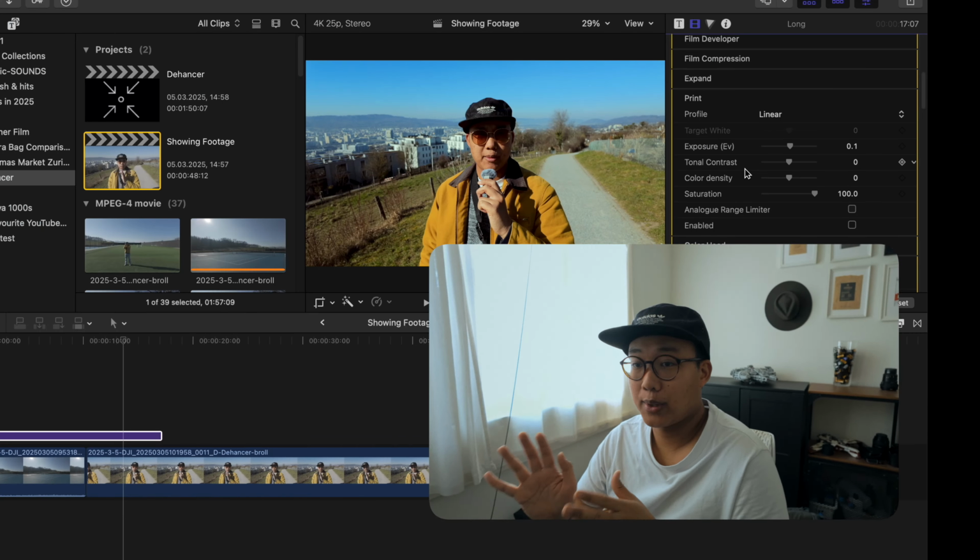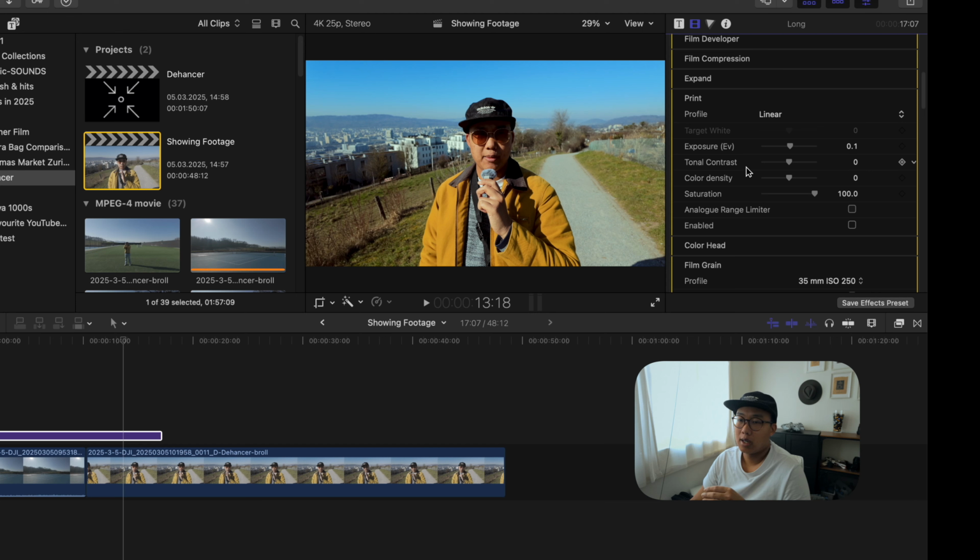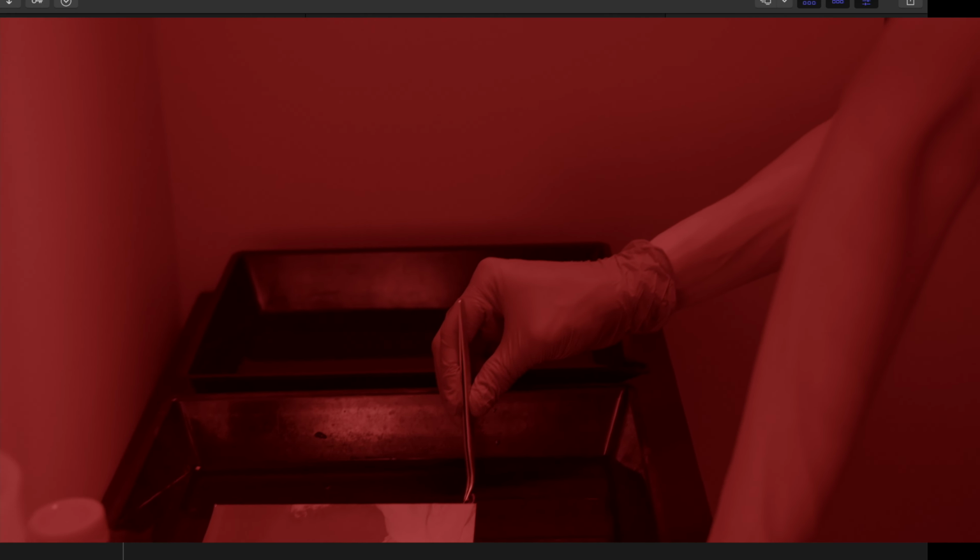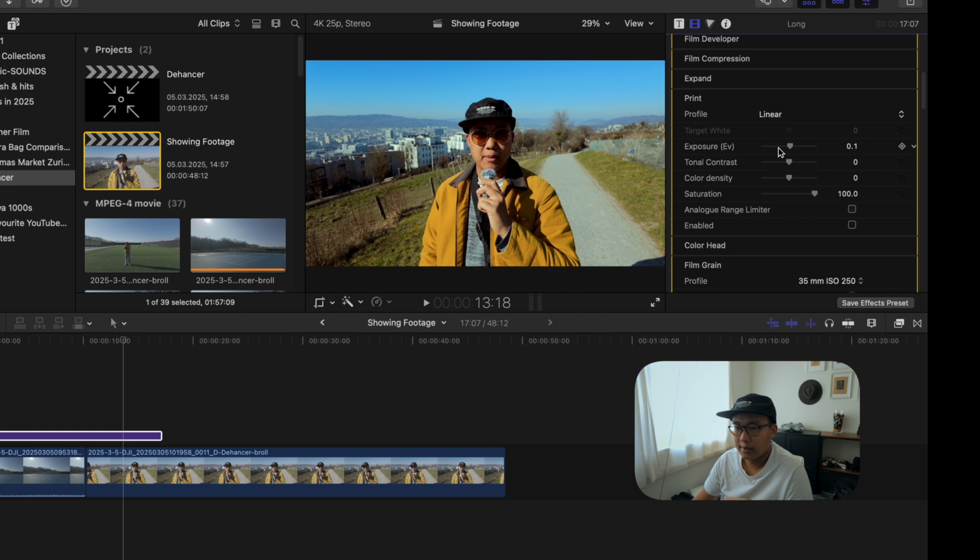So I saw one video of a creator who thought that printing here means that you print something on your digital image. The print section here in Dehancer emulates the optical printing process, and it's used to create the final prints from a film negative or a film positive. And it basically allows you to add the characteristics of various print formats and adjust the settings here. So in very short, what these sliders will do, the exposure slider adjusts, of course, the brightness of the print. So let's enable it first.